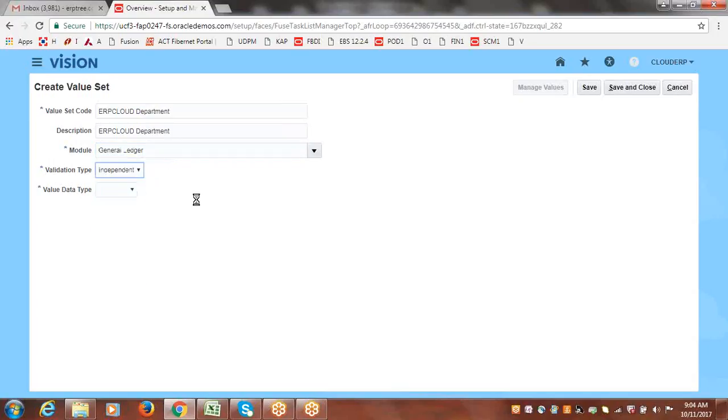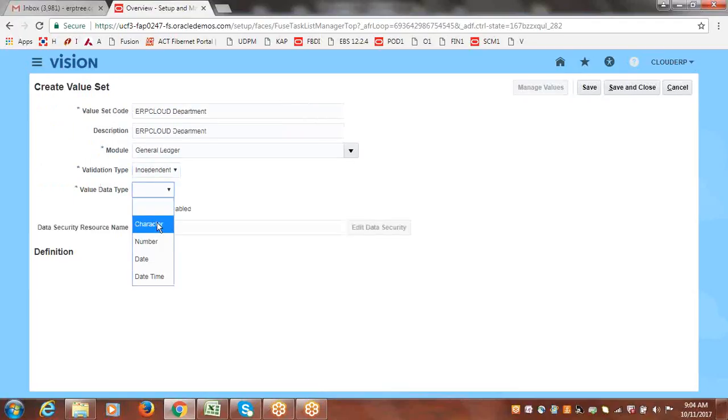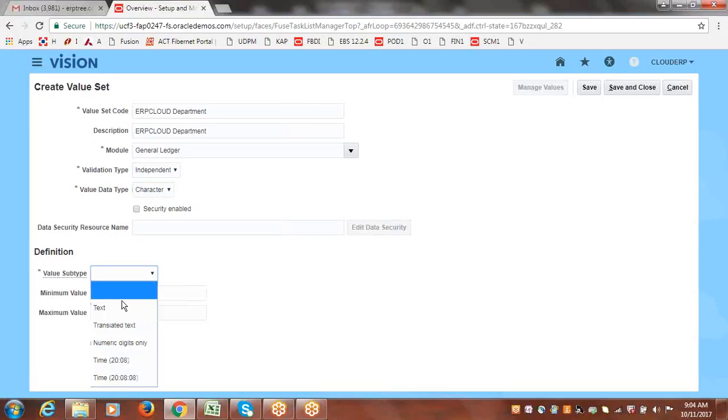This value set definition remains the same as EBS; you don't see any changes. How you create it there, you will be creating here also, the same. Validation data type, say character, and subtype you can select as text.